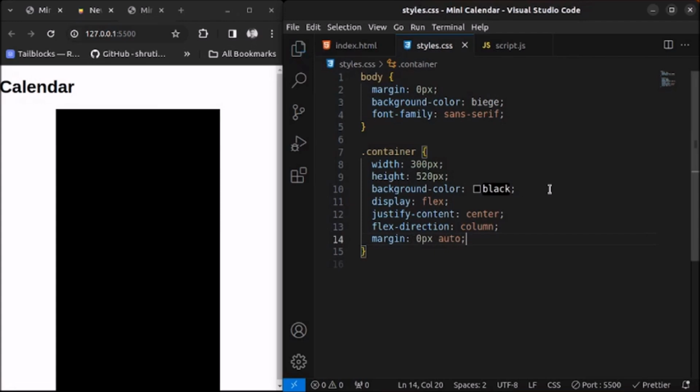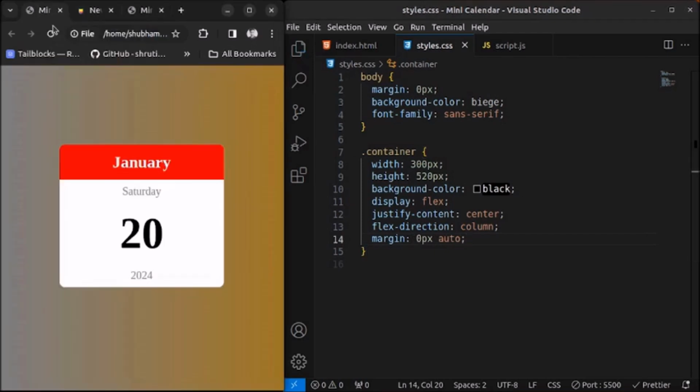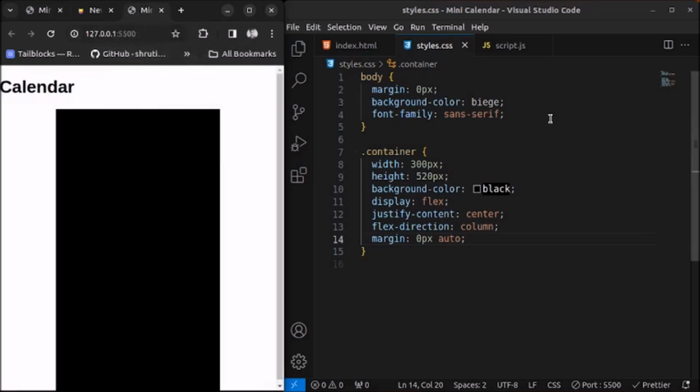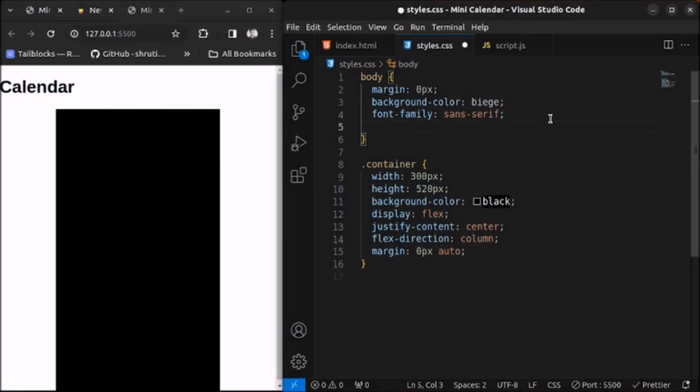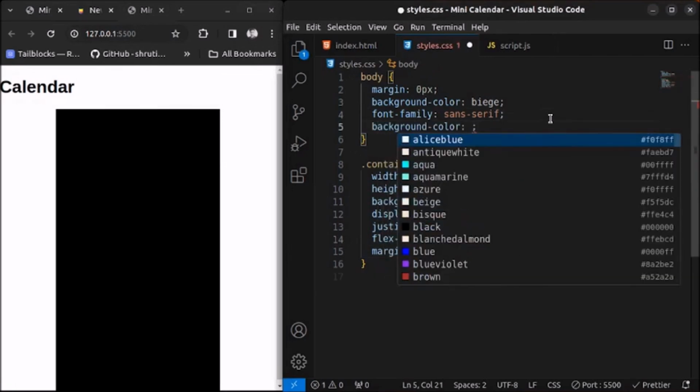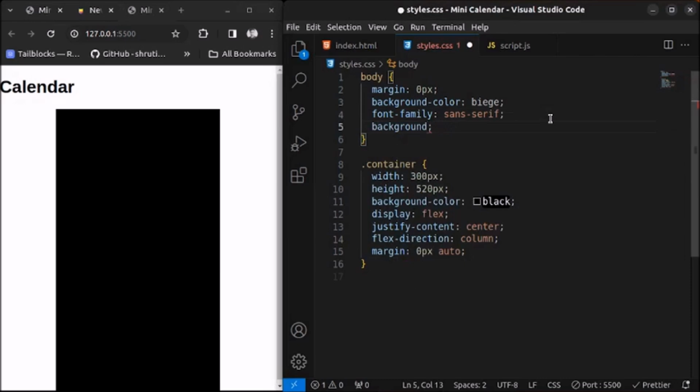Now in the actual output, we don't want this black color. As you can see, we don't want the black color. Also we want the background as a gradient. So let me add one gradient here. Here I need to set the background, not background color, and here we will use the linear gradient, and I want it from the left side.